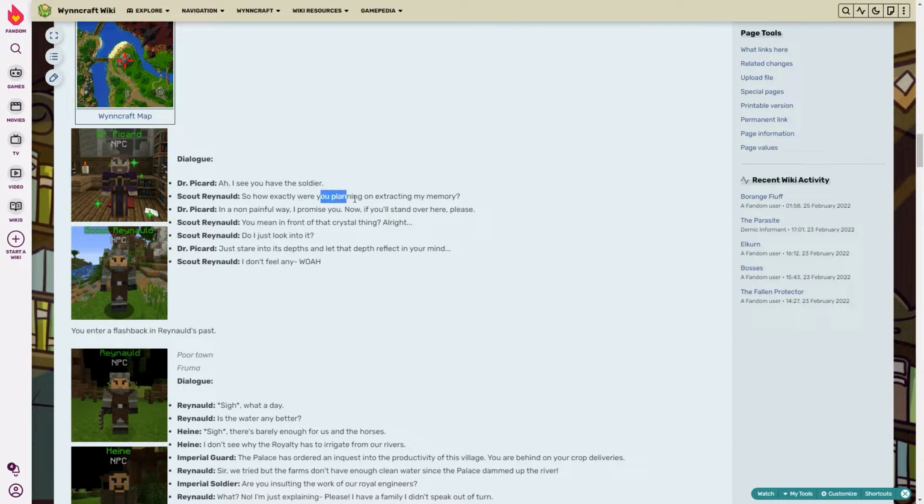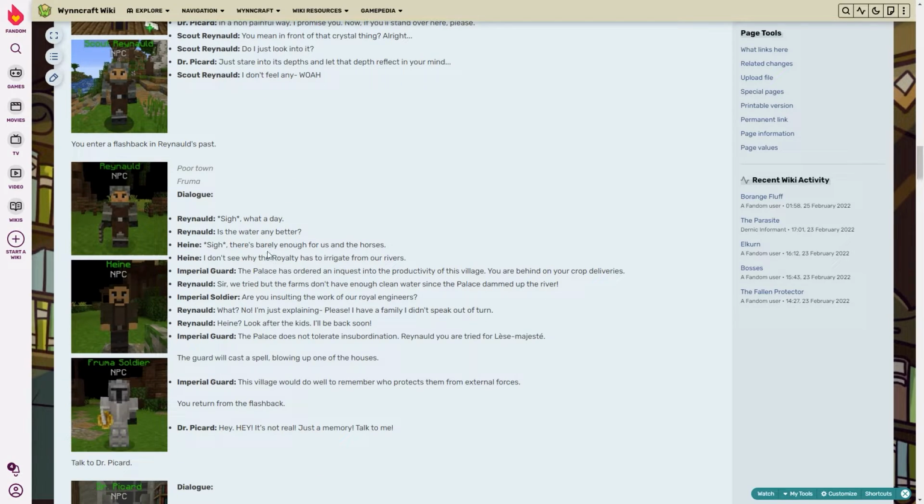He's like, how are you planning on extracting my memory? It's in a non-painful way, I promise you. Now, if you'll stand over here in front of the crystal thing, just look into it. He's like, I don't feel anything. And then, whoa. So we're brought into the poor town in Fruma, the dialogue that we saw.